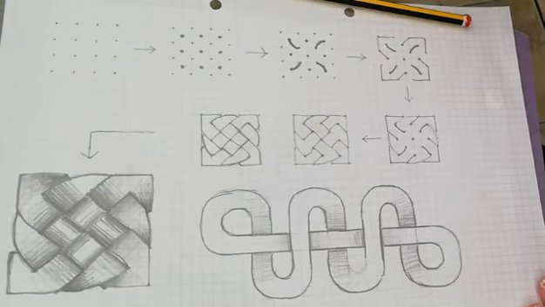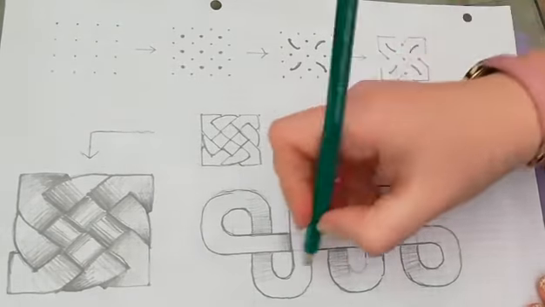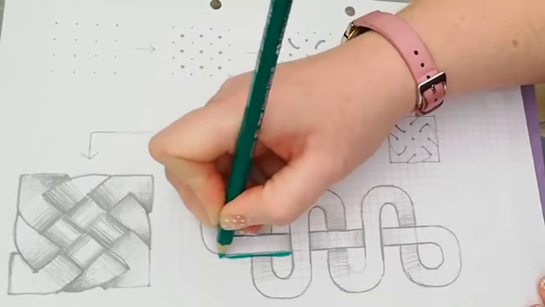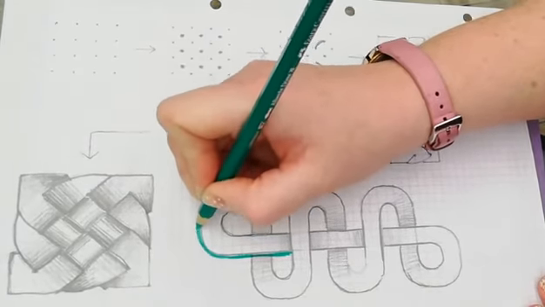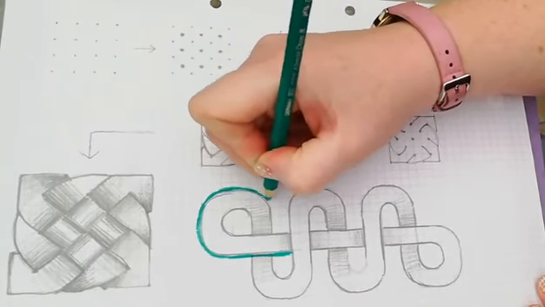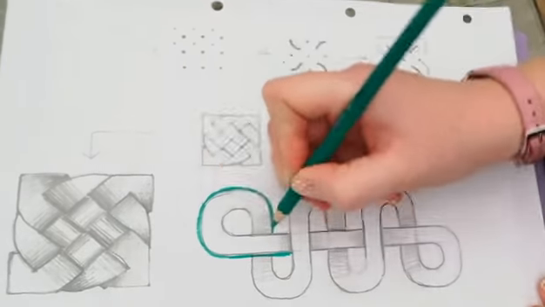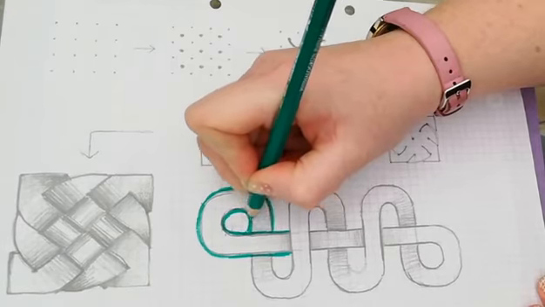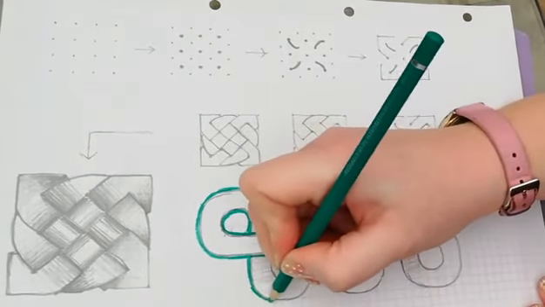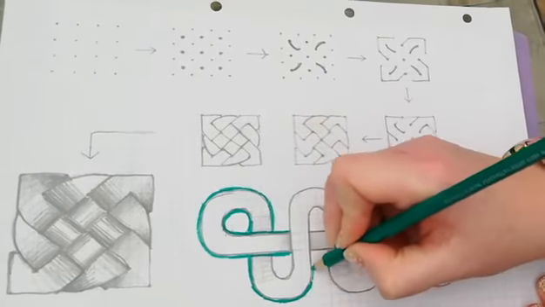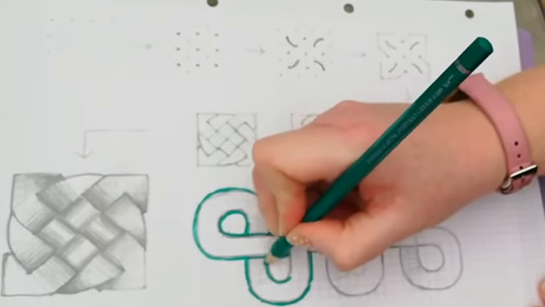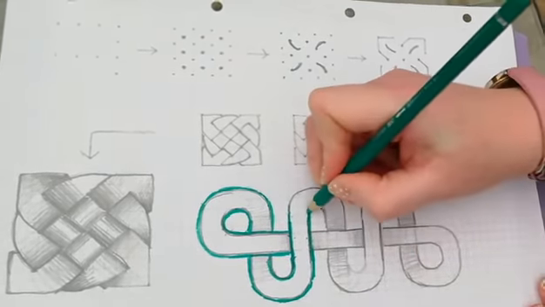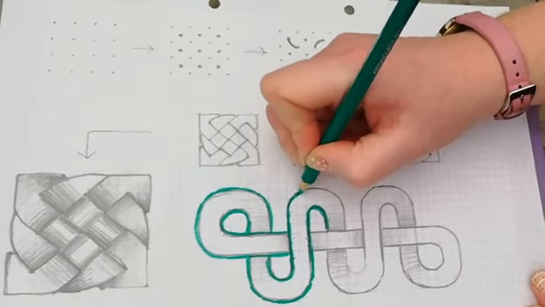Now if you happen to have any colors or pens or anything you can add some decorative colors and that can really help exaggerate it. Some of them have outlines on it that just enhance the weave. So the shading is already done but by giving it like this color outline there's just more emphasis on the weave. I picked a lovely emerald green which is very bright and looks great against white paper, very bold and appropriate.